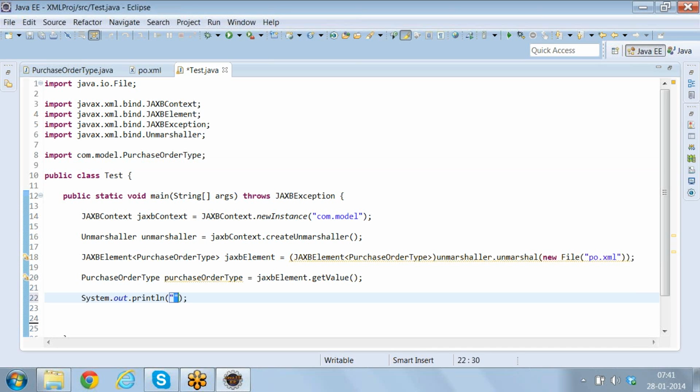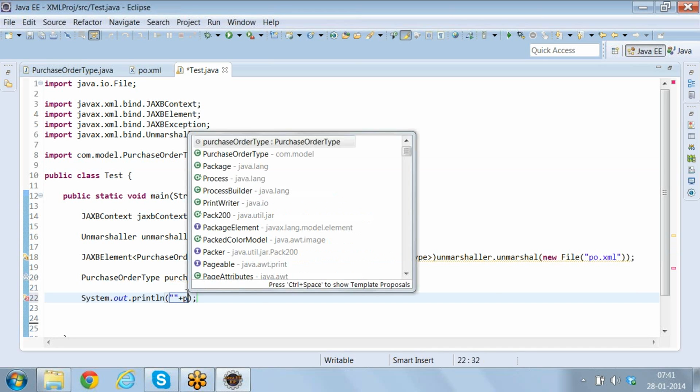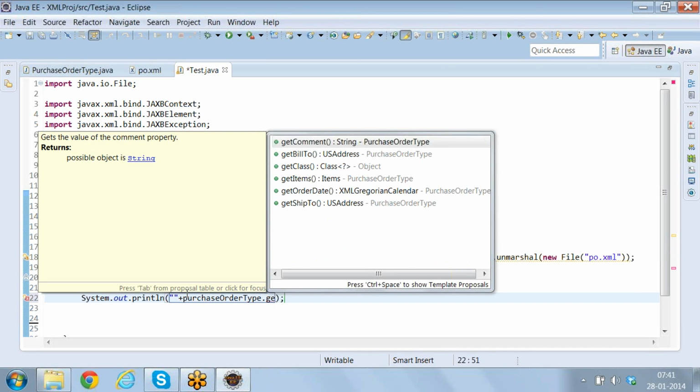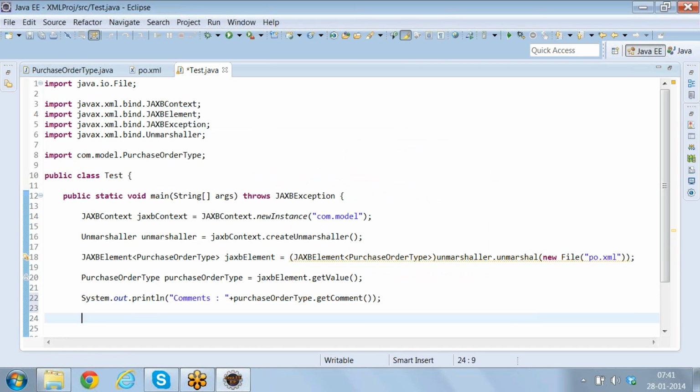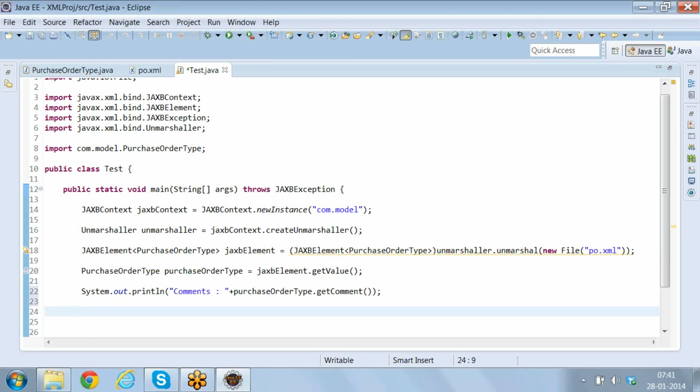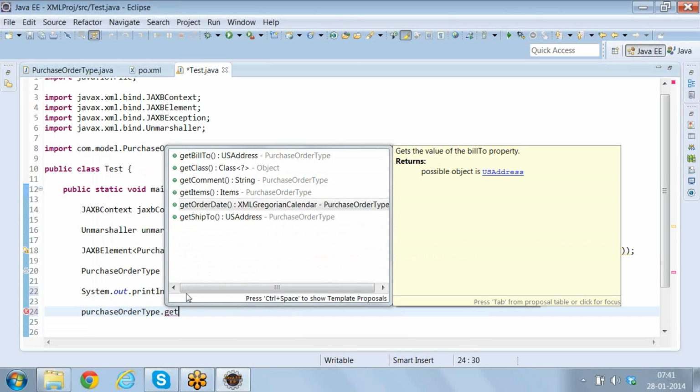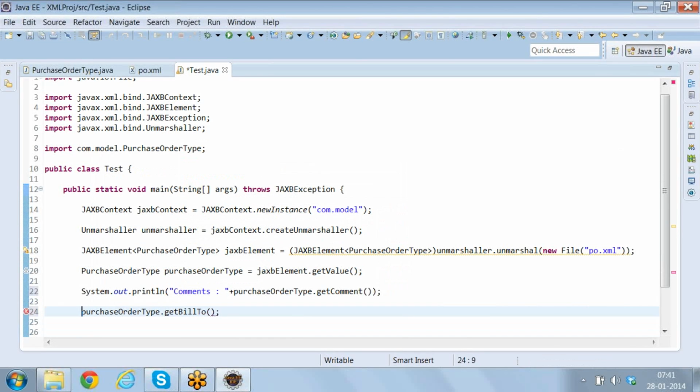Let's see whether you got the data properly or not. So get comments, and then you have bill to address, ship to address. You can do this: get bill to address.